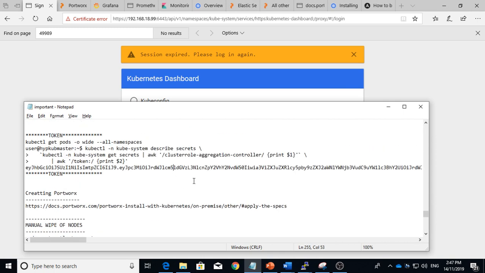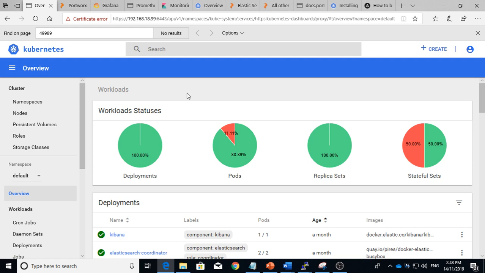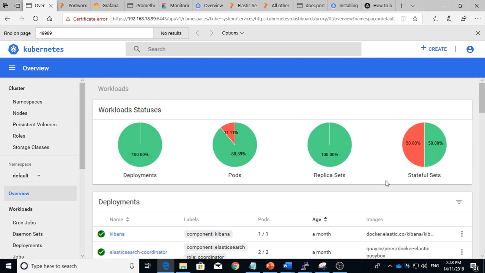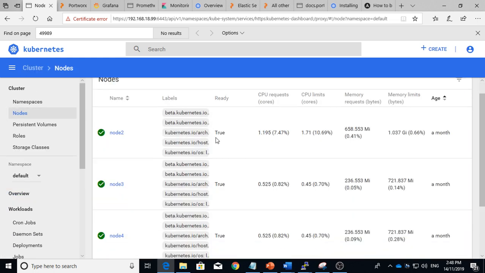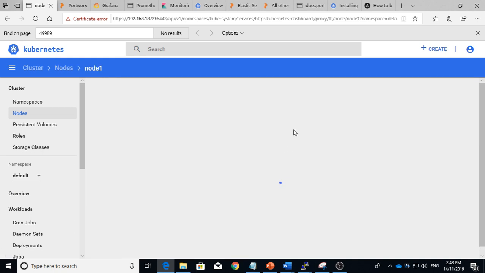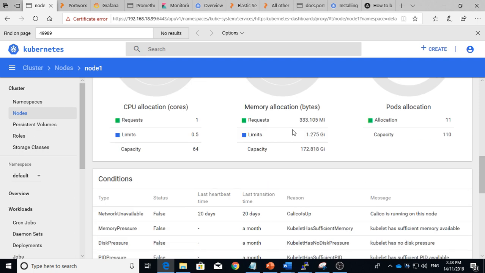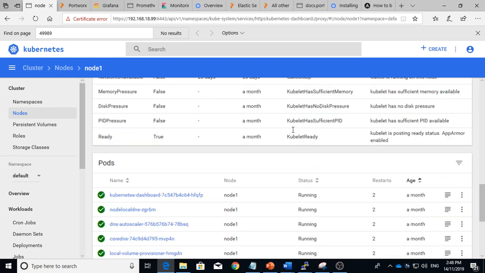I use the token code, which we generated as part of the installation, and using that we can log into the environment, and as you can see in the dashboard, it shows all this information. It is a standard Kubernetes dashboard. We can see various nodes, so we can see there are 4 nodes here. We can go to individual nodes and see their configurations and how much memory, CPU, pod allocations, and all these details.